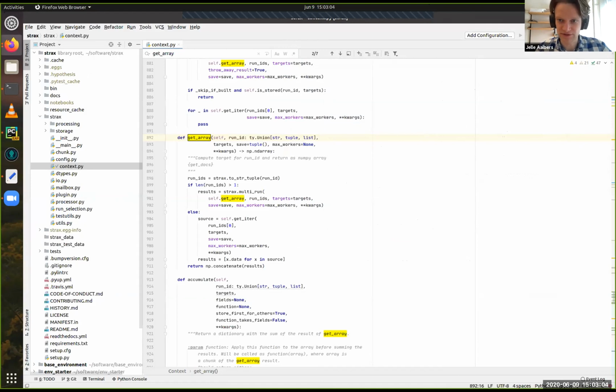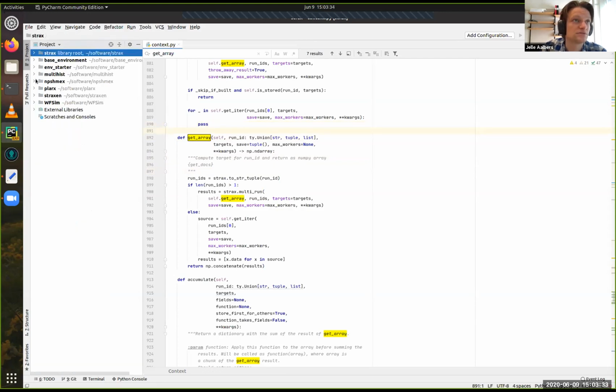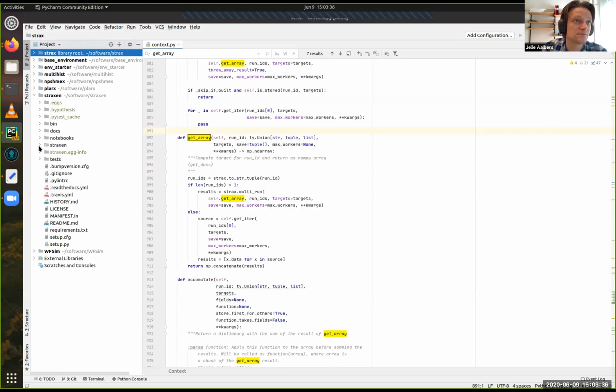Okay, it doesn't look like there are any questions on data loading then. That's fine, but if there are, please speak up. Okay, then let's move on to mini analyses.